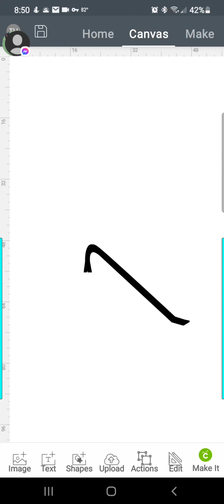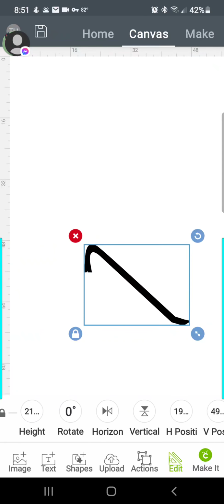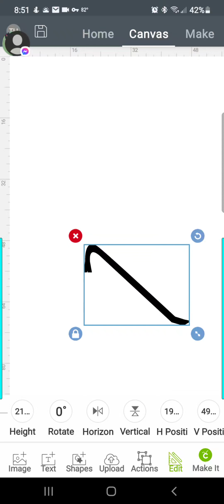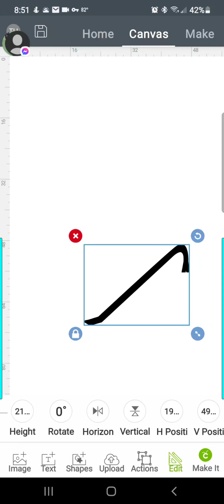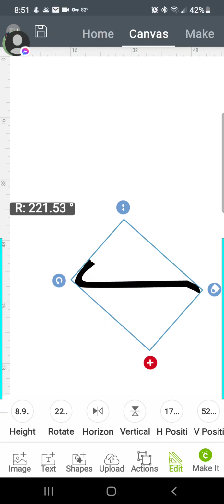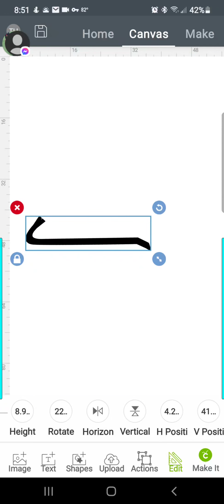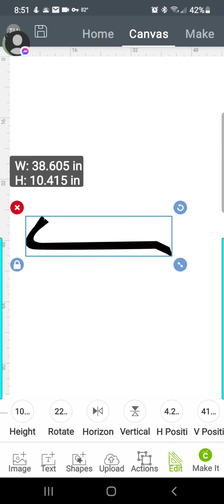Okay, now you need to click on the crowbar to highlight it. You're going to come down to the bottom to Edit, scroll across, and find Horizontal so that it flips it. Then you're going to use the little, I don't know what that's called, up in the top right corner so that you can turn the crowbar. You're going to flip it around the direction you want it. And then you're going to use the little arrows down here to make it bigger.